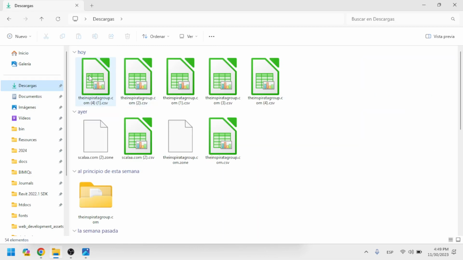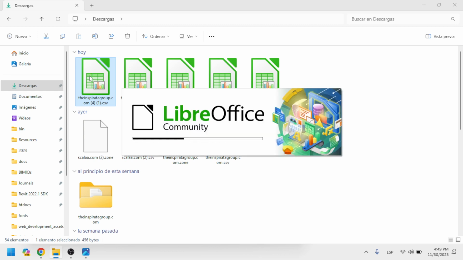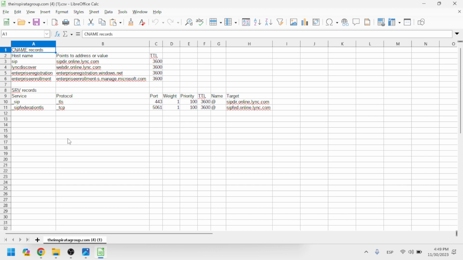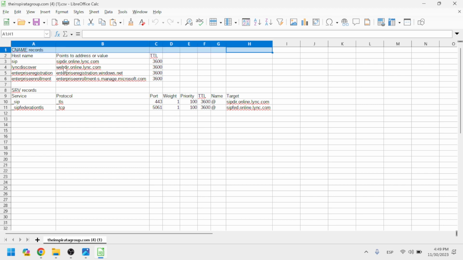Here I have the file that you gave me right now. I want to show you how to enter this. You will find a kind of DNS record, and they are separated by spaces typically.